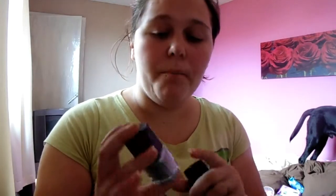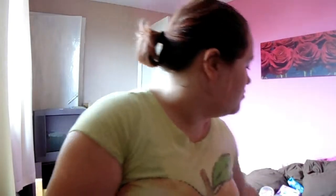I then picked up some Body Collection nail polishes. Last time I was in B&M I got their 24 Karat Gold polish — I've never heard of this brand before B&M. This time I saw the silver one called Diamond and also Opal, which is like a French manicure-style polish. So I got both of those.